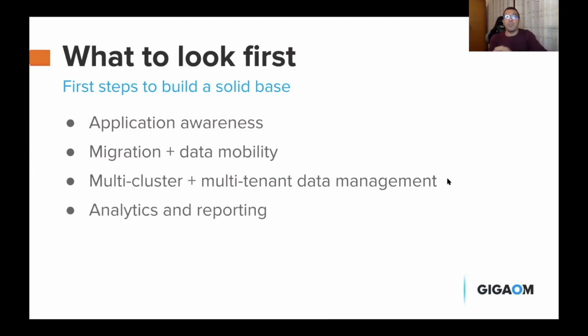And of course, analytics and reporting is another crucial aspect. You want to give information to the business. You want to keep an eye on what is happening. You want to have a complete view of the copies, who made the copies, why, when, and so on. So this is another part that is at the base of this strategy that you have to embrace if you want to do data management for Kubernetes.